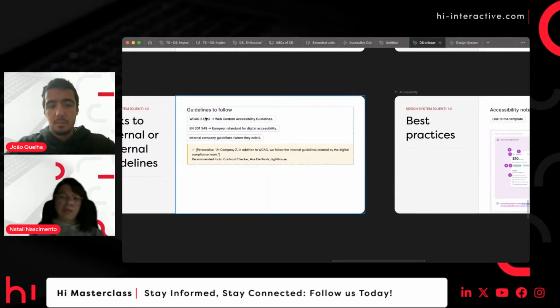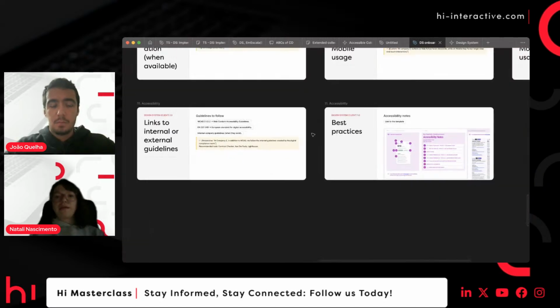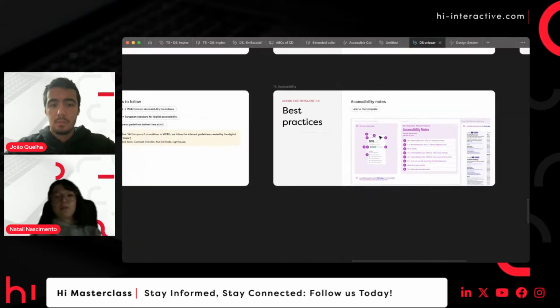We always have WCAG as a base, but we can add here templates that help the teams hand off that information, for example, from the design team to the development team.